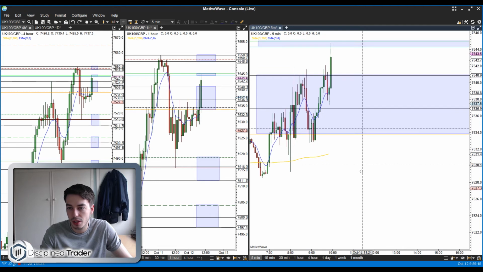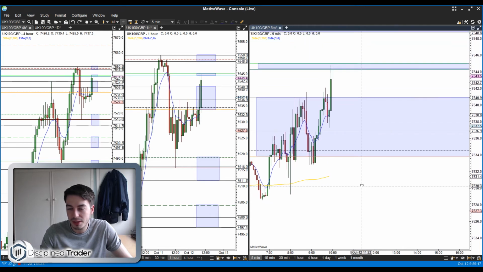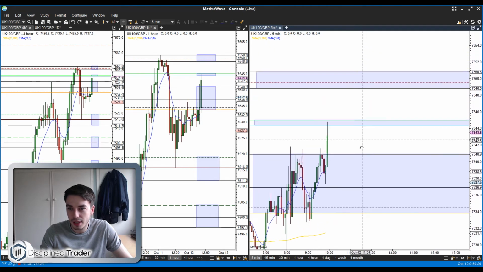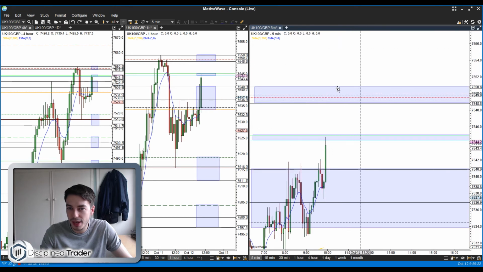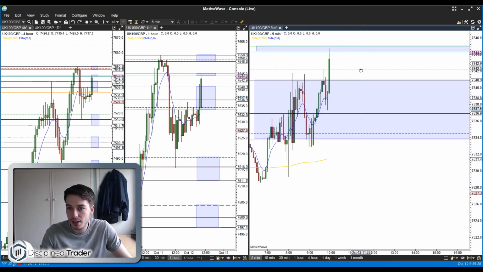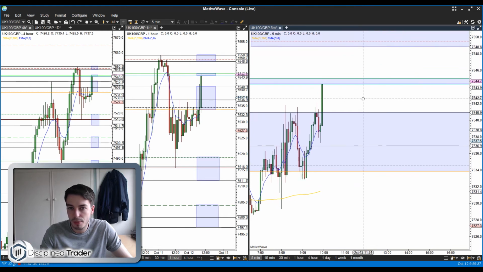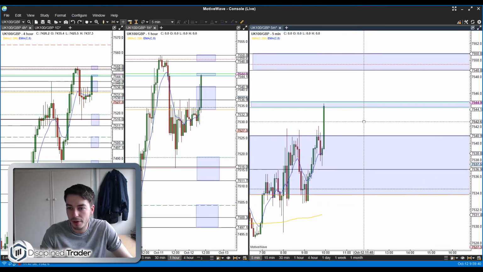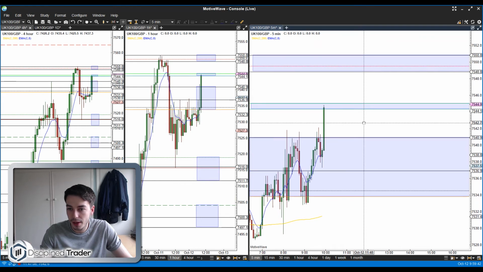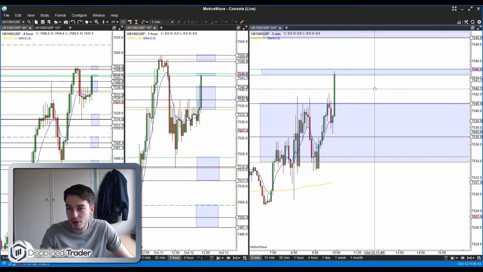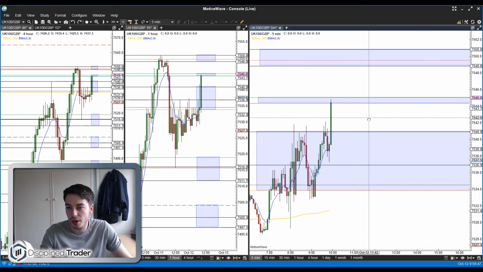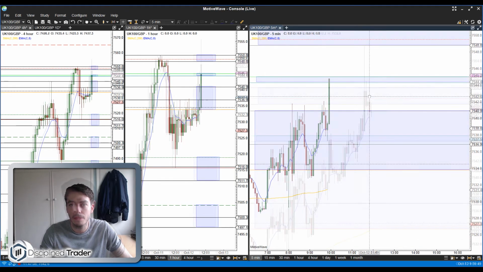I am going to continue to look for more opportunities, but really, to trade anything, I either need price to break above this band here and give me a long signal, or it needs to come back down below this band and give me another short signal. So it may be a while before we get another trade, maybe even into this afternoon now. But I'll keep watching. If price does pick up and starts moving quite quickly, you never know, we might get another one this morning. But all there is to do now is just sit on our hands and wait and see where this price wants to go. So I'll check back in a bit later on.